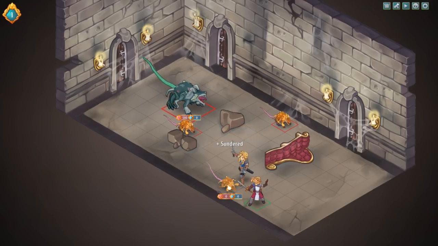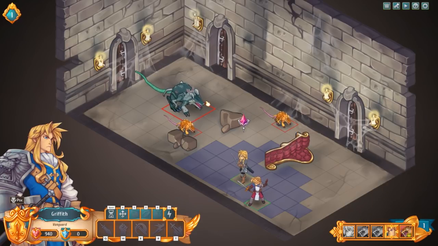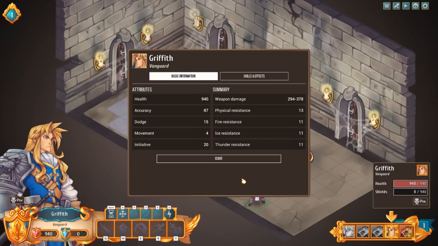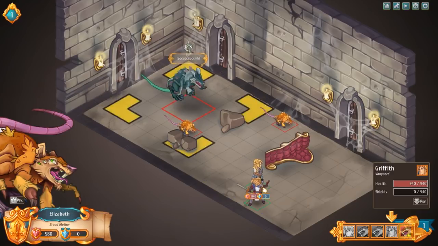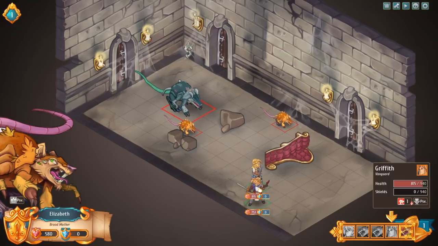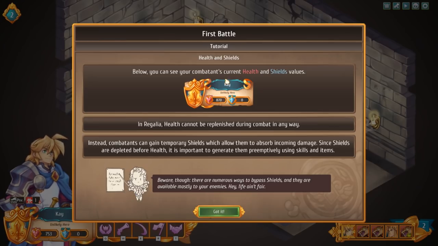No! Oh! That one seems to share a health pool with his minions, the Broodmother. So, I probably want to... Let's see. Are you going to be in range of Griffith? Yes, you are. So if we move back one tile, close that, and move him, that should be good. Then we'll end activation there. Dust cannon! Ow! Weakened! Dang. So that was a debuff we took. Health and shields. You can see health and shield values. In Regalia, health cannot be replenished during combat. Instead, combatants can gain temporary shields, which allow them to absorb incoming damage.